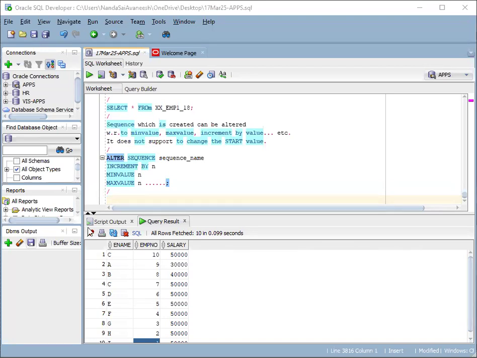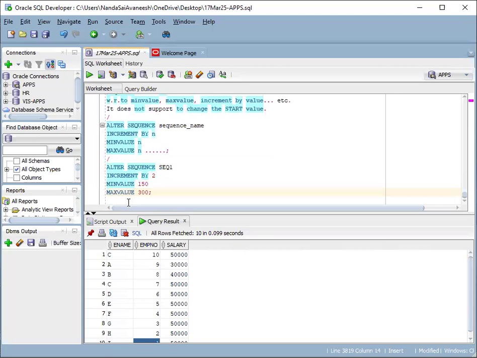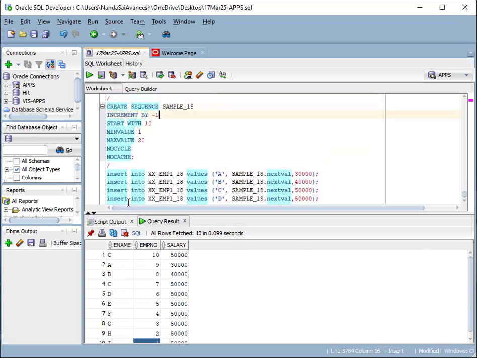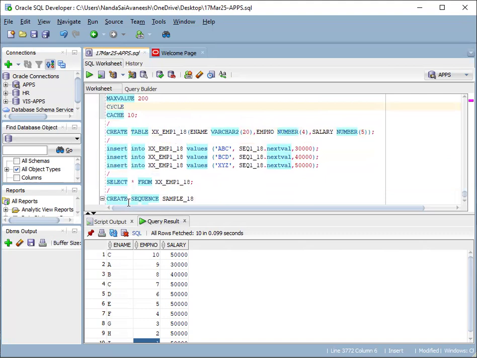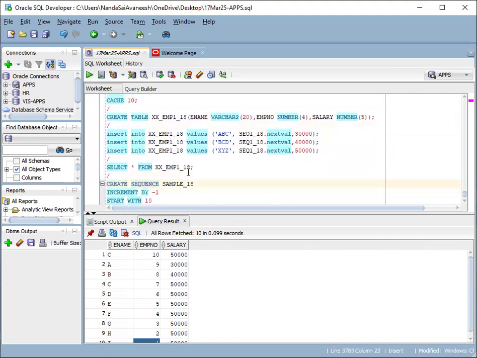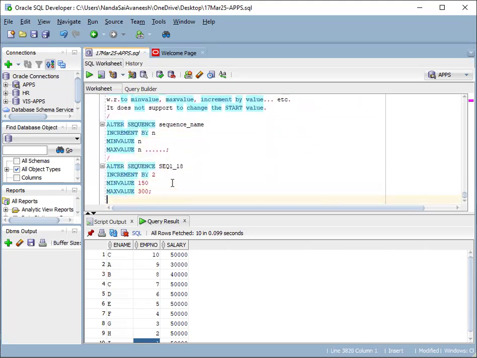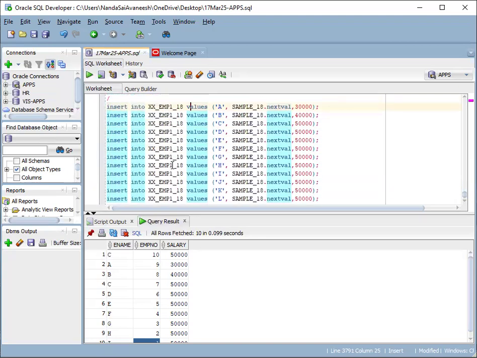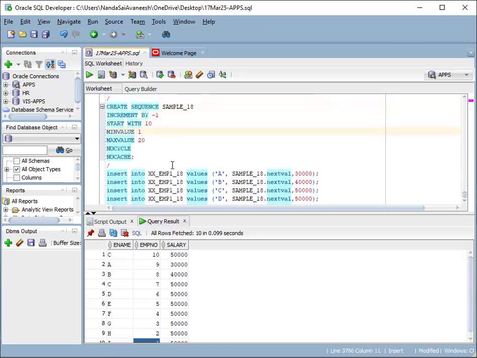Suppose we have already created the sequence sample 18. So alter sequence, sequence name, increment by 2, minimum value 150, maximum value 300, so that whatever values we have created for this will be modified.